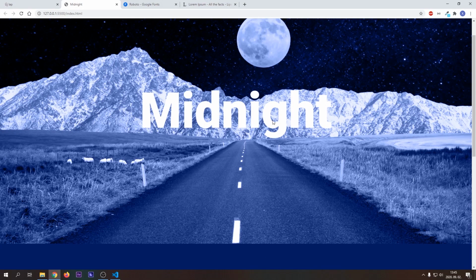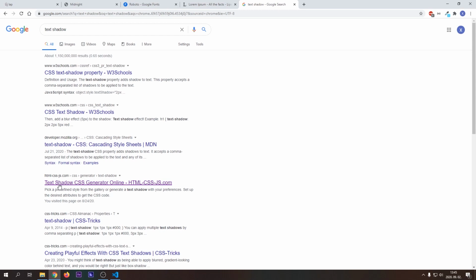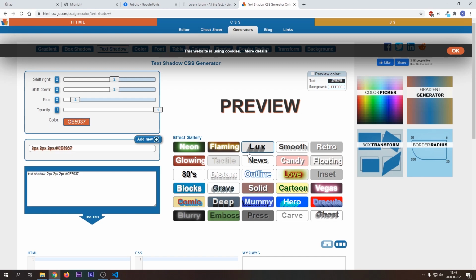For the midnight text to have these cool shadows, we can add CSS to it. You can copy it from the GitHub repository, but I will show where I got this from. Type in text shadow. Go for this, the HTML CSS JS.com. There are some really good text shadows that you can use.